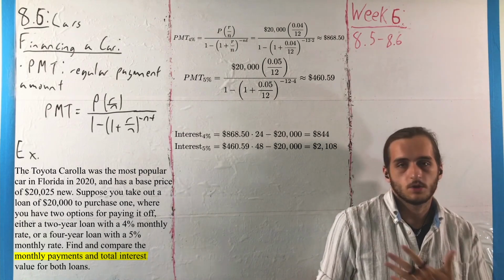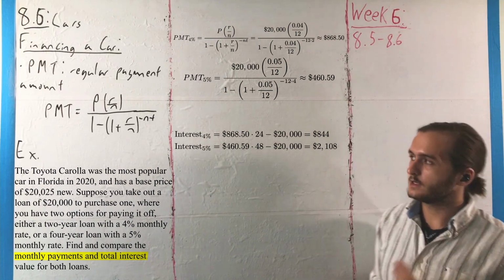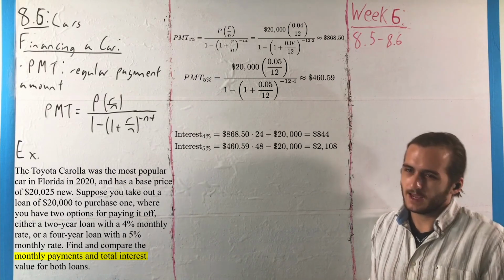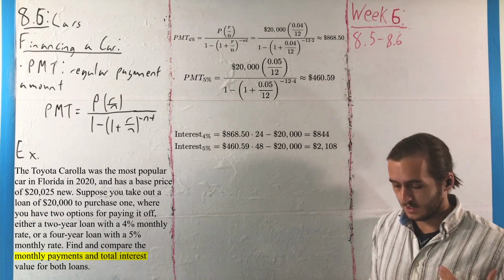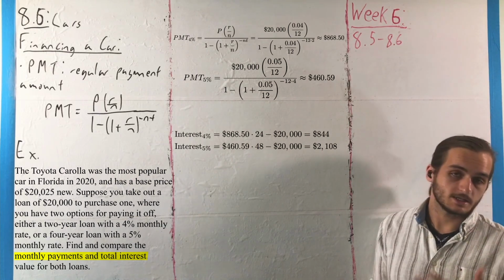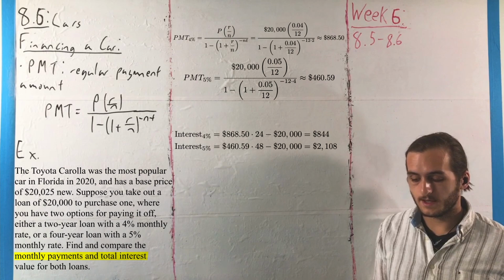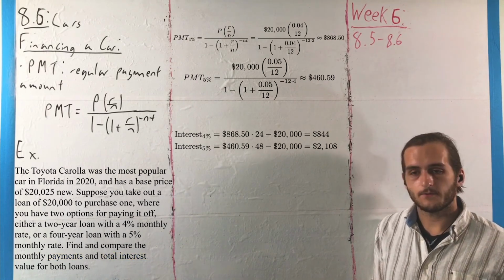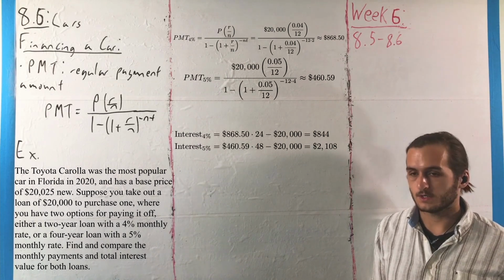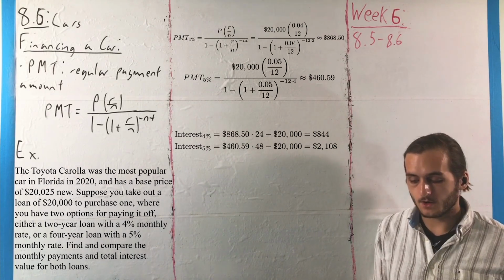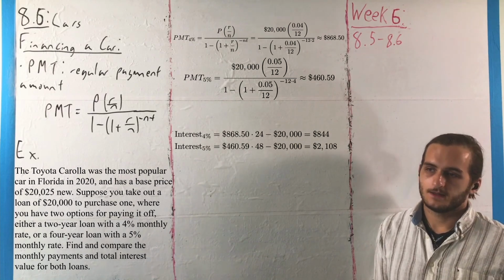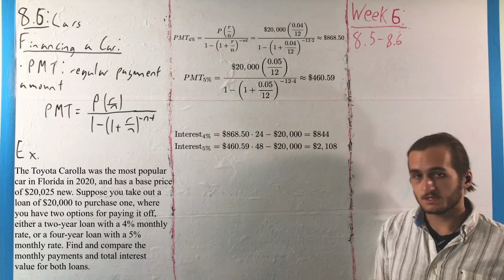Again, I talked about this stuff way back in, I can't remember if it was 8.1 or 8.2. We were looking at these things with interest rates, and this is a general rule: if you're taking a longer term loan, you're going to pay a little bit more interest. If you're paying a little more interest, you probably want it spread out over a longer period of time. At least that's what the seller will want. Because here, on that 4% loan, you're essentially only paying one more payment's worth of interest. It's actually not that bad at all, but the monthly payments are maybe a bit high. They might be outside of your budget.